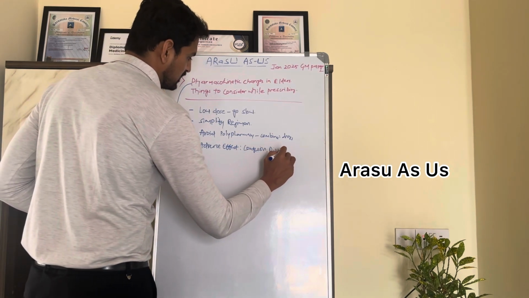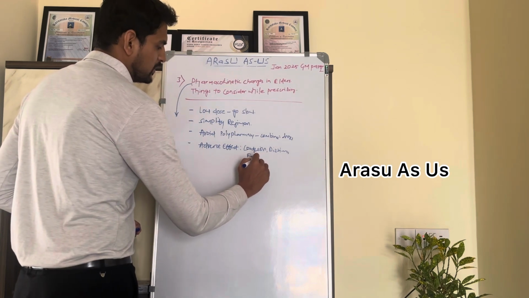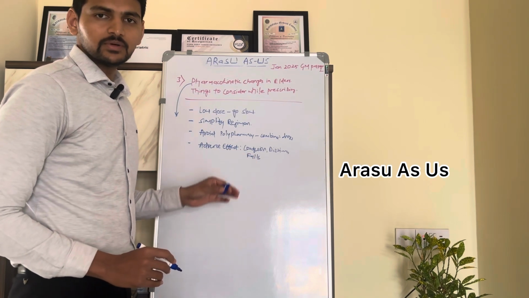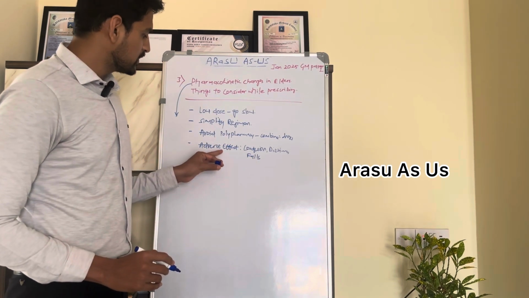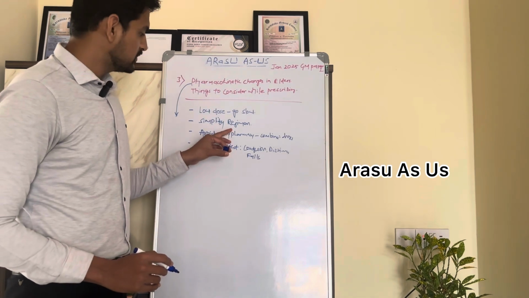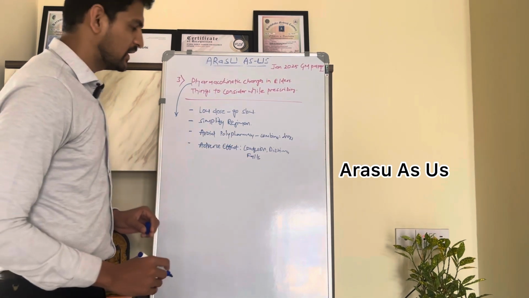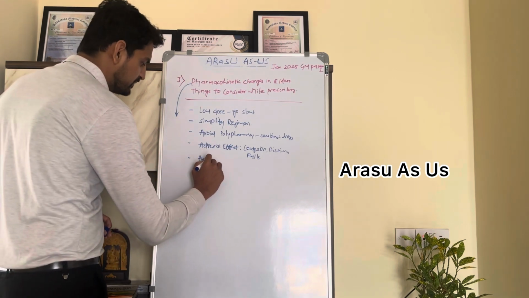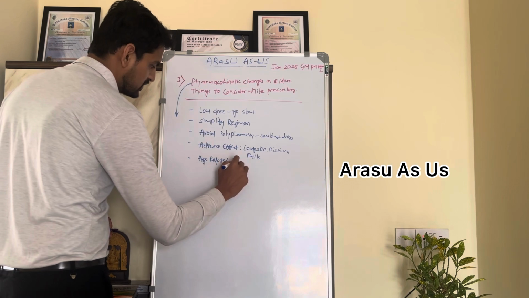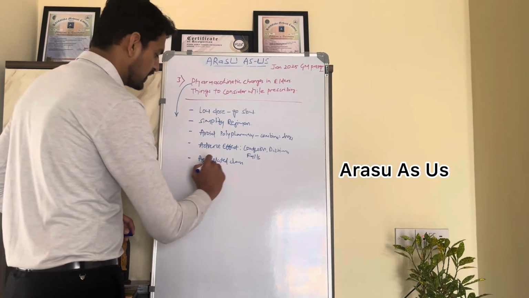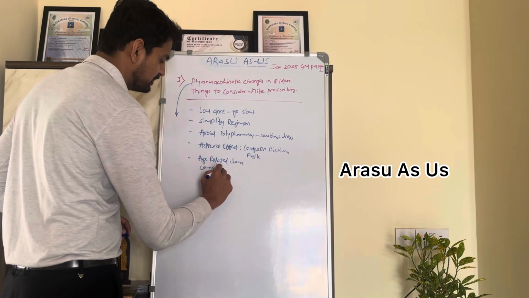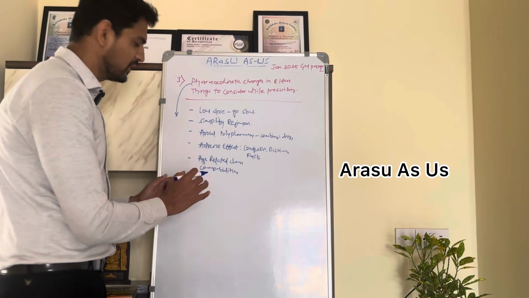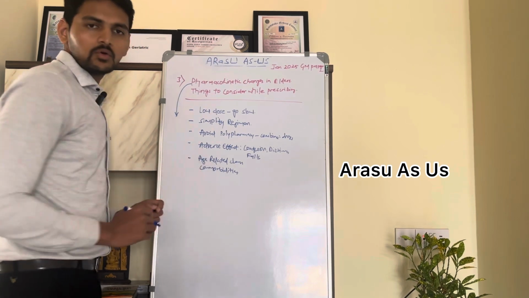dizziness, and falls. If you see the chapter on aging in Harrison, they have mainly focused on falls and frailty. Elders are very frail, and over that we should not be prescribing medication which will lead to further adverse effects. During that time we have to consider the age-related changes in pharmacokinetics, which we just discussed, and all the comorbidities the individual is having. If we consider these things while prescribing, we can adjust the dose according to comorbidity.